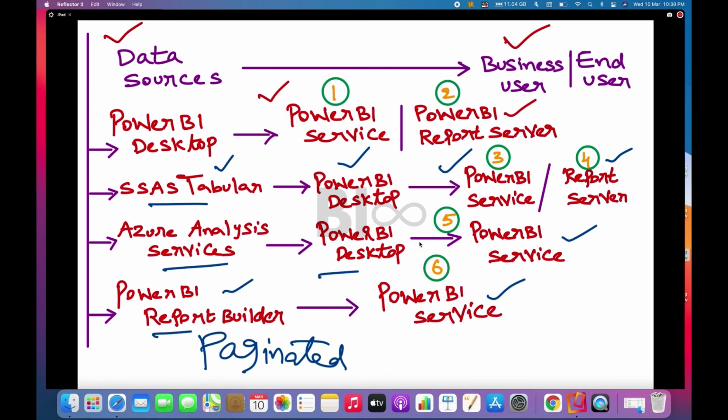Let's say, for example, a company already using Power BI Service might not use Power BI Report Server. This combination may exist or may not exist. But if you know these things, it will be an advantage for you. Maybe tomorrow, if you want to go to any company where they're expecting Report Server, that will already be an advantage for you. That's why I'm covering everything in our sessions.